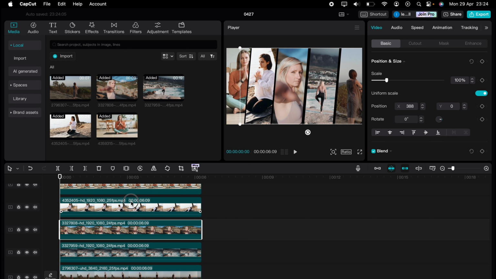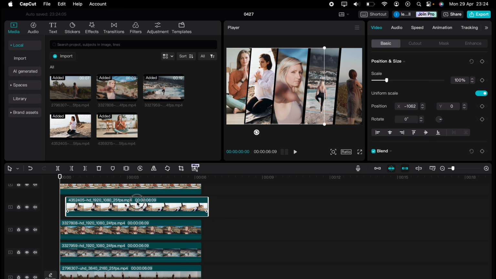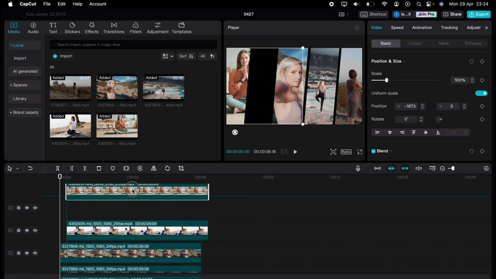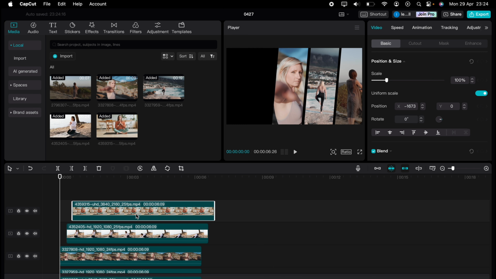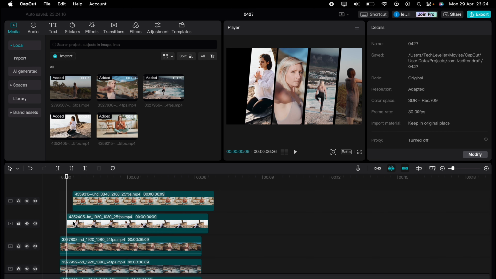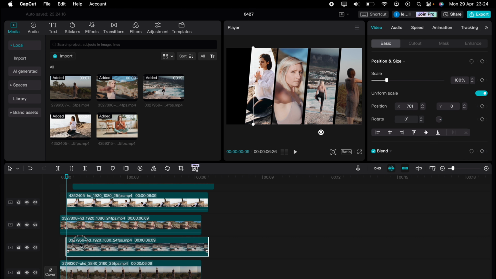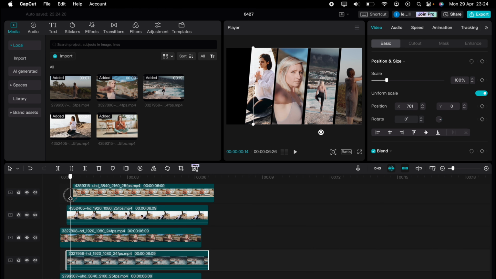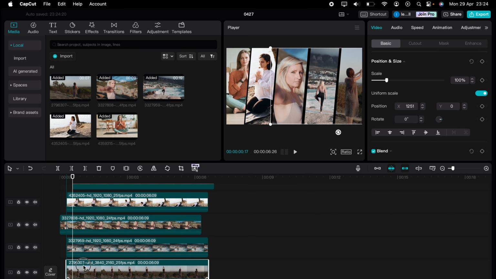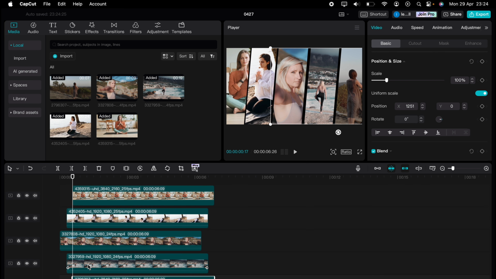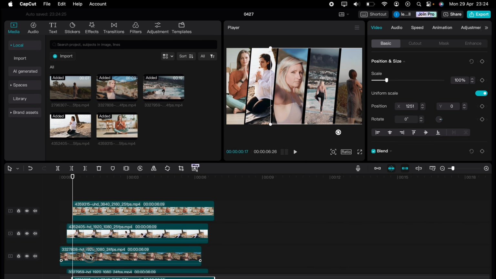Now we'll use this middle clip here as our key clip. Then you want to move the first one above it slightly ahead on the timeline. Then the one above that slightly ahead a little more. Then you want to match the positions with the clips underneath. So the first one like that, the same length. Then the second one, the same length as the top one. So now they're all in like an arrow shape.